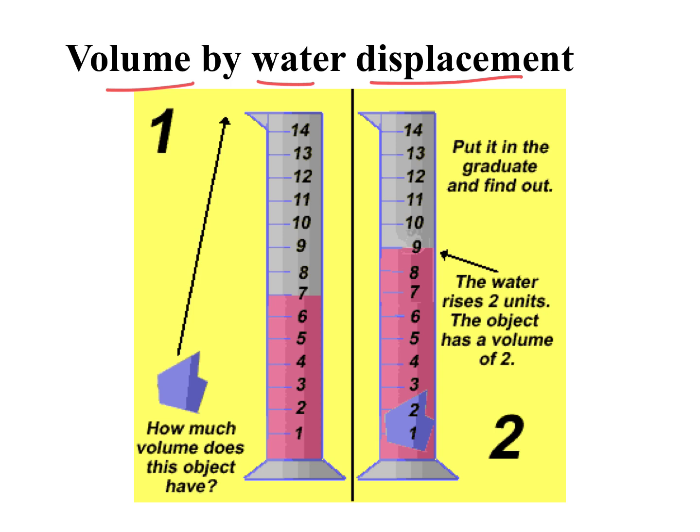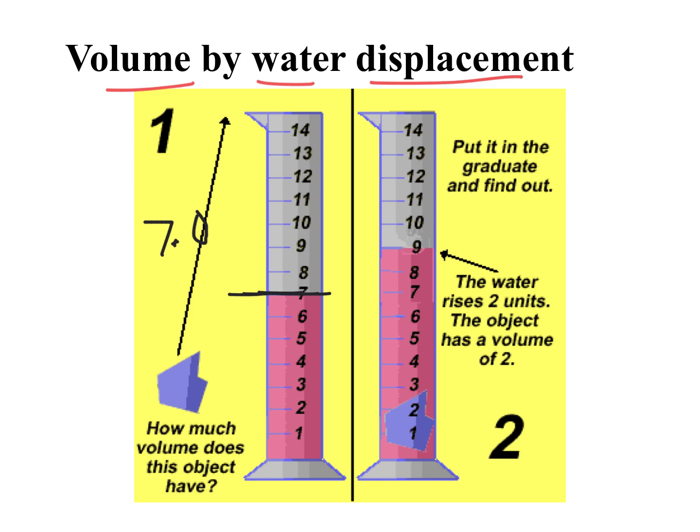Volume by water displacement. So what we're going to do is we're going to take that object that's shaped kind of crazy. We can't get length times height times width from that. And we're going to find a graduated cylinder that's big enough that the object will go into that graduated cylinder. And then we're going to carefully add water to that. And we're going to read that for accuracy. We're not just winging it. We want to read that. And in this one, my estimate is a 0. I believe that's 7.0 units of volume there, 7.0.